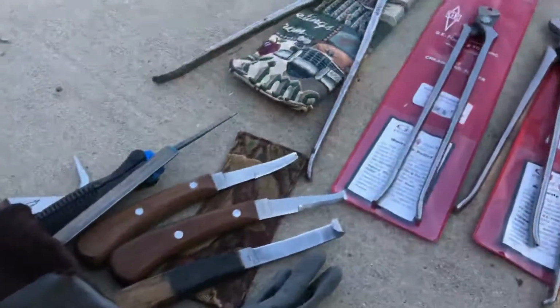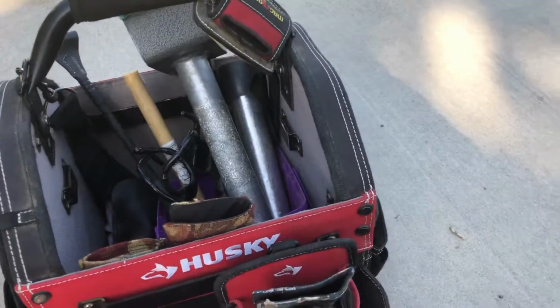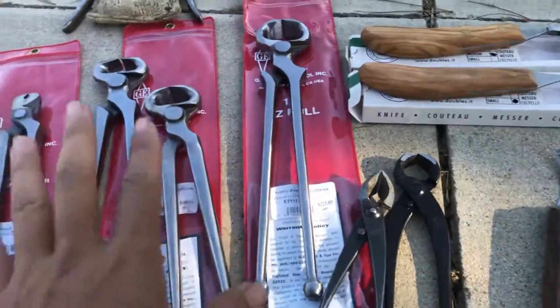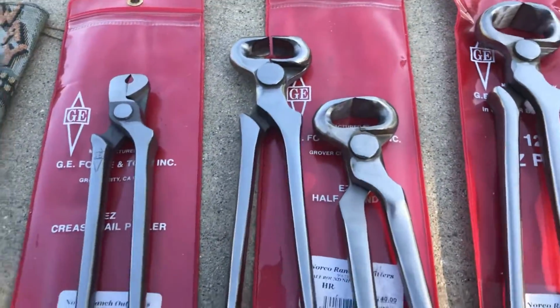I showed you, yeah. I put all my tools in here, and what I'm going to do is have the tools that I always use in here, and then in another separate box I'm going to leave the ones that I don't use in my vehicle but not on hand.